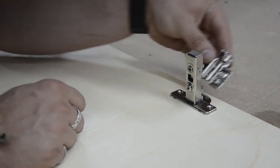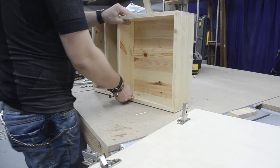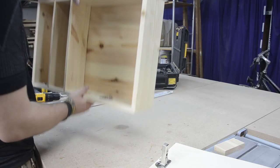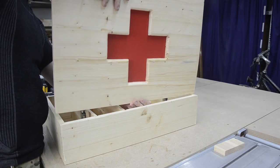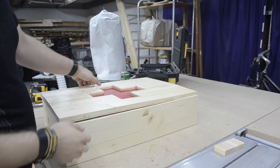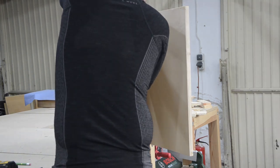Each hinge has a base plate where the hinge is clipped in. The base plate is screwed into the cabinet separately, and the door can then simply be hooked in. With the cup hinge, you can also make fine adjustments so nothing squeaks and the door shuts just fine.